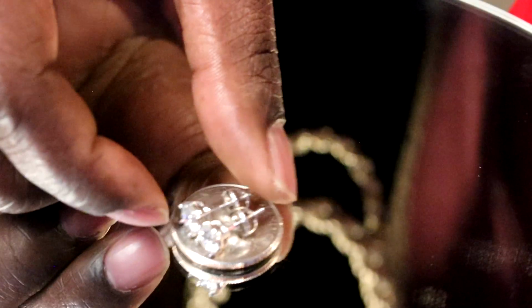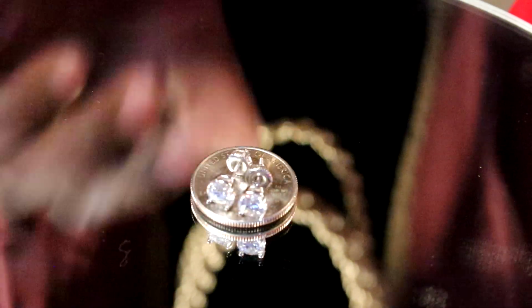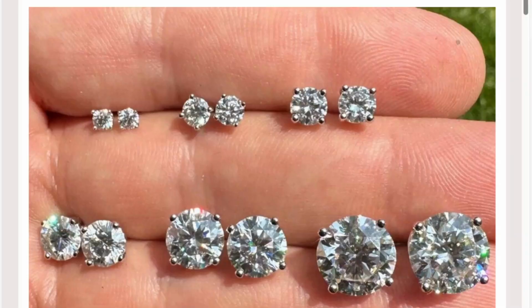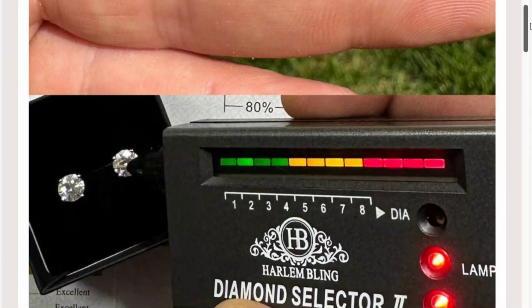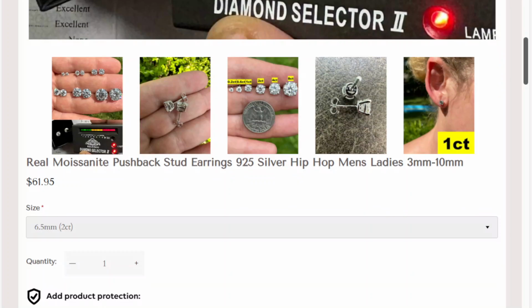So this is how they look with both of them sitting on a quarter, so you can get the exact size of it. All right, so this is the website right here. As you know, they all passed the diamond tester. Let's go. Can't be out here flexing and not passing the diamond tester.